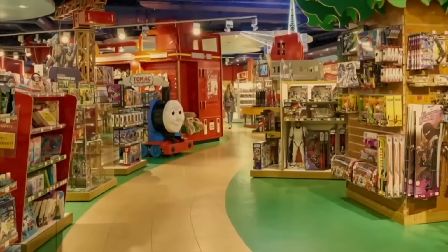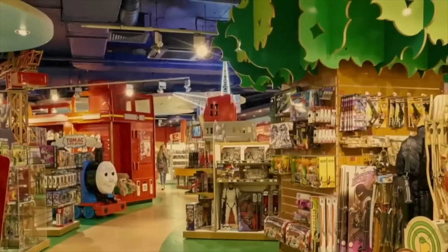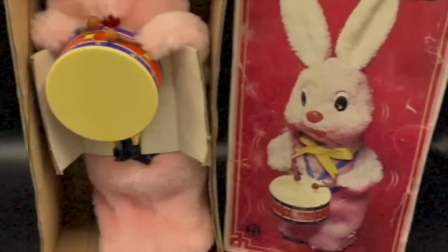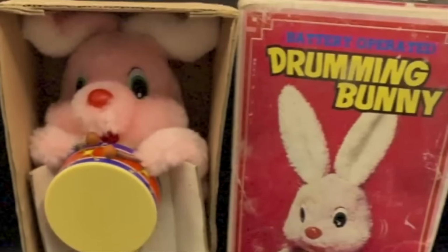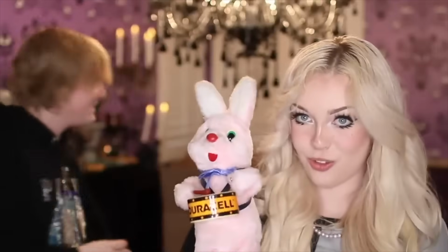So it says that apparently this rabbit was sent into a toy store with a bunch of other Duracell rabbits. And when it was in the box, all of them were still except for this one. They claim that the toy store workers saw this very specific Duracell rabbit fall off the shelf multiple times, to the point where it actually broke its arm. And then when it broke its arm, they claimed that it would pound the drum with its other arm until somebody would walk onto the toy aisle, and then it would fall off the shelf in front of everybody, terrifying the toy store workers. So it got to the point where they clearly assumed that this rabbit was haunted because it would keep mysteriously falling off the shelf.